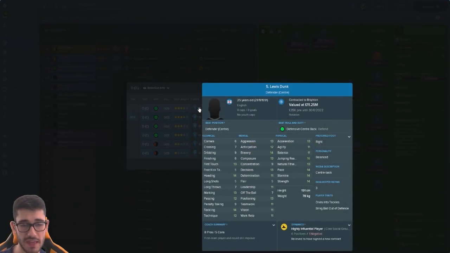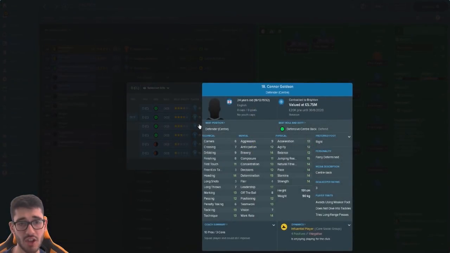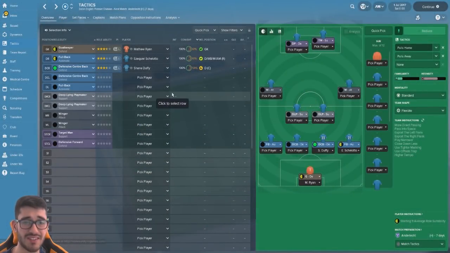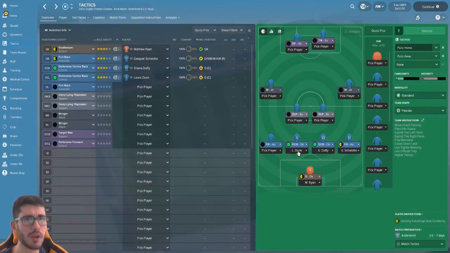But generally speaking, both at 191 centimetres, both relatively good in the air. I think Lewis Dunk has 16 jumping reach, which is just slightly better than Connor Goldson's 15 jumping reach. But they should both be pretty decent threats in the air, which is really what we're looking for in this kind of tactical approach. So we'll go with Lewis Dunk for now.